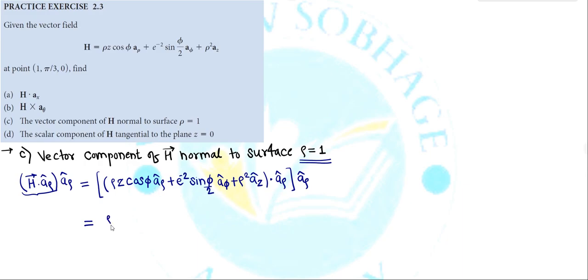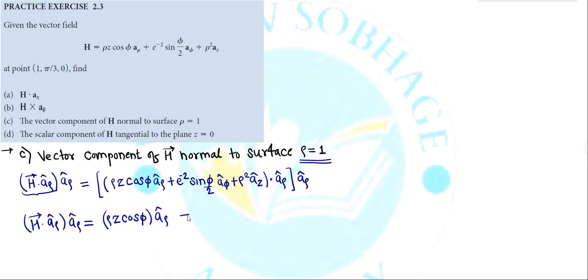So we are left with the value, that is rho z cos phi, and elsewhere it is 0. So that's why the dot product between that a phi and arrow is 0. So this term will be what now? So this term will be 0, and the dot product between that az and arrow is again 0. Okay, so we are not going to write those zeros again over here. So what is left? We are left with that value which is equal to rho z cos phi multiplied by arrow. So this is what we have for that vector h having dot product with respect to the unit vector along that row direction.